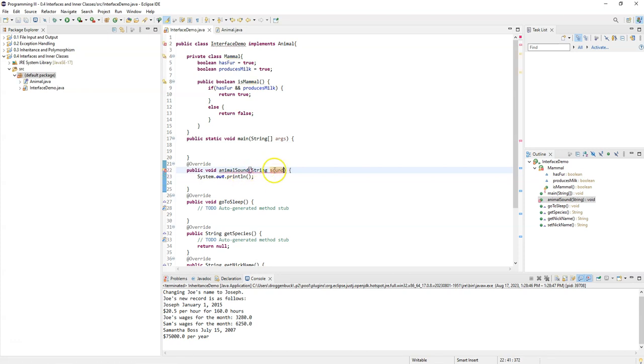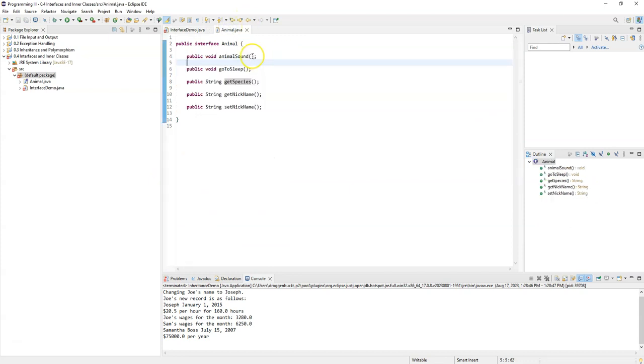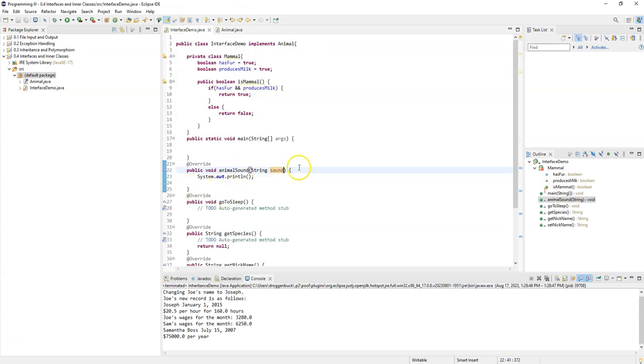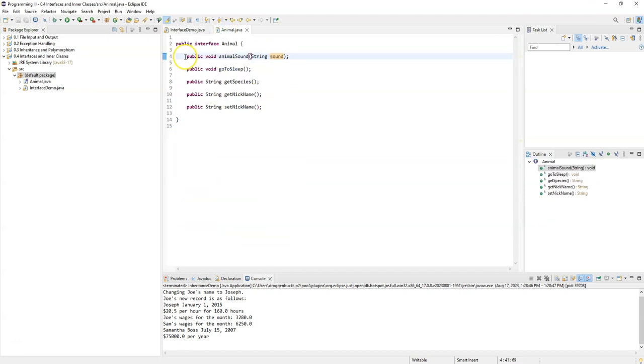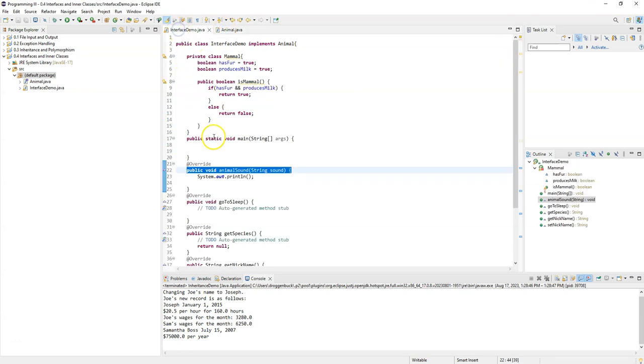But if I do it this way, it's because now it's not overriding what we have here. So this one doesn't have a string in it. But now if I put that here, you can see that that matches. All right. So it's very important that if we are implementing from the interface that we make sure that these method headers match the method headers that we have over here.